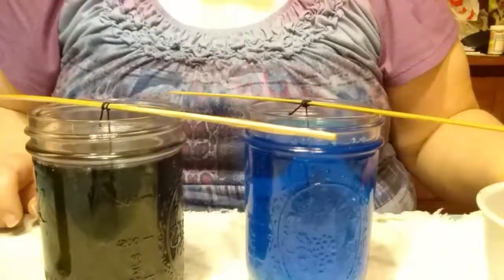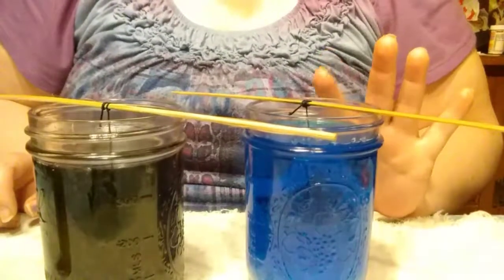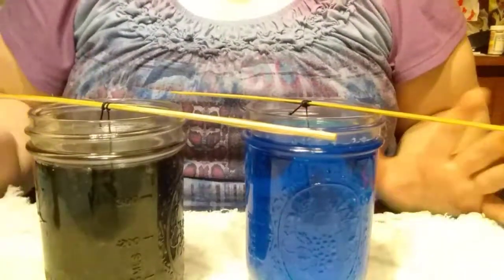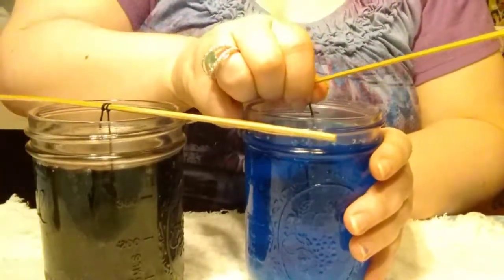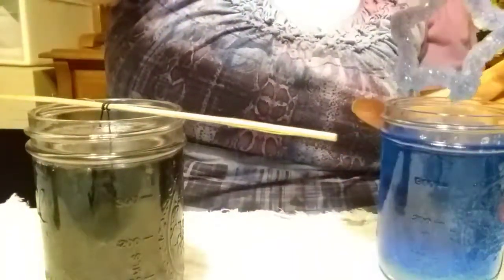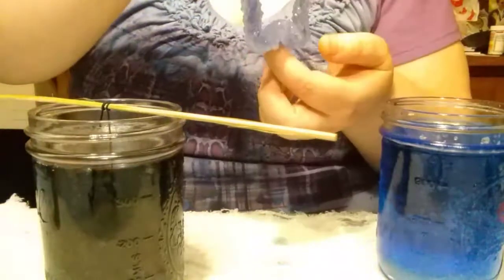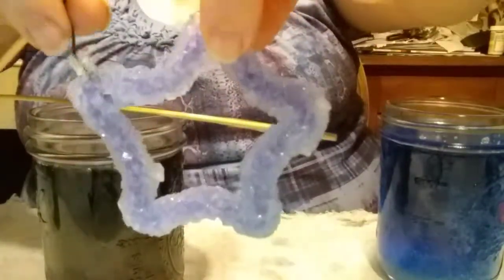Okay, everyone, it's been about 8 hours now since I had put the pipe cleaners into the solution. So now it is time to take them out and see what we got. Right, so let's carefully remove the star. You remember we had, ooh, that looks really good. We had a purple pipe cleaner. No, it was blue. No, it was purple. I was right. And we put in blue food coloring, and we came out with this. A really pretty purpley blue crystal star.